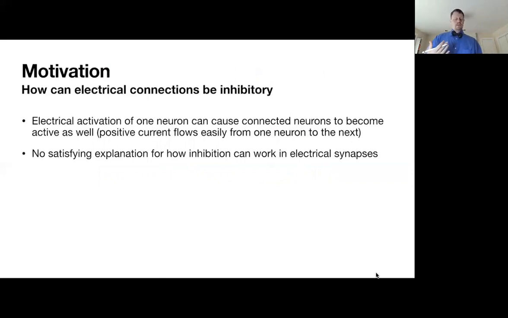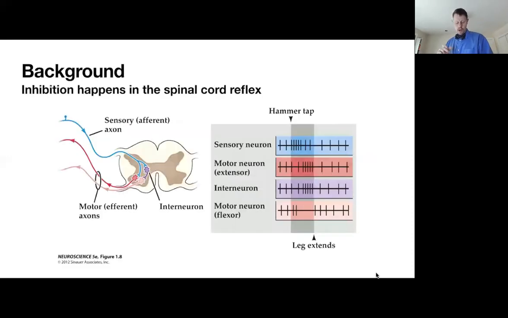Prior to this particular experiment, he knew, and many people accepted, that it was very possible for the electrical activation, the positive voltage changes in one neuron, if that neuron has an electrical connection to a second neuron, to lead to a positive voltage change and what we call excitation of the receiving cell. But one thing that he and others who believed in electrical communication struggled with was how to explain inhibition. When one neuron becomes active, how can another neuron receive an inverse negative signal from it if communication is electrical? This was problematic because it was well known for many years prior to when he did this experiment that there is such a thing as inhibition.